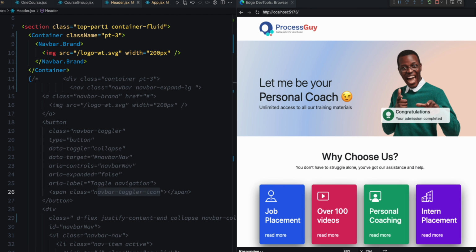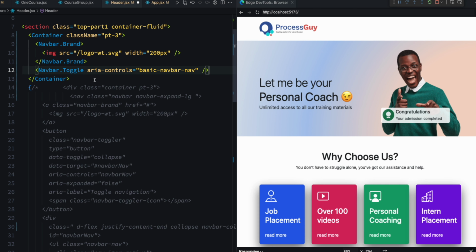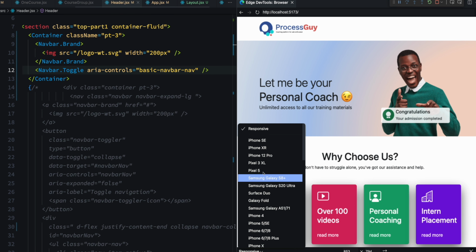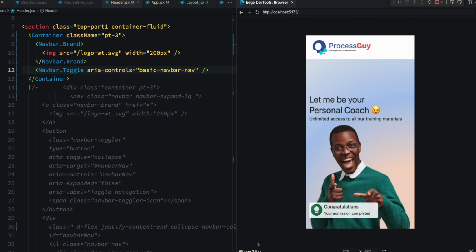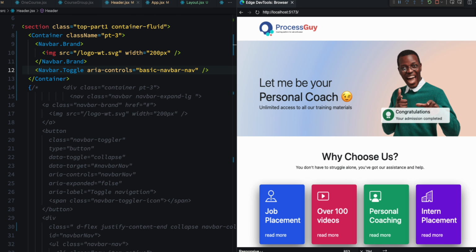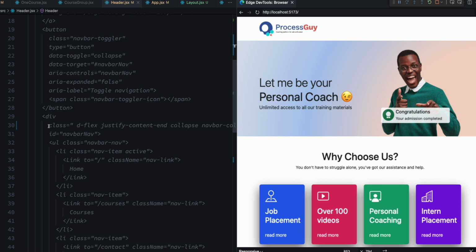Next thing that follows is your toggler. That's what follows, and then we have it this way. So this one will toggle based on the size of your screen. That gives us that there, but we don't have any menu, so that's why it's not showing there. That's what that is supposed to do. And then we have our section for collapsing. The next section is what we denote here, that we have collapsible section and then our navbar.